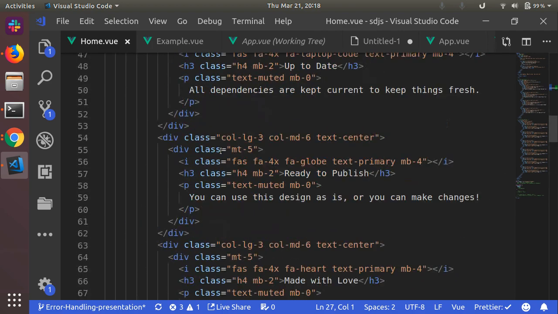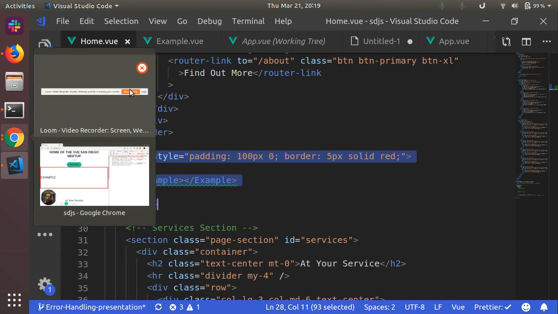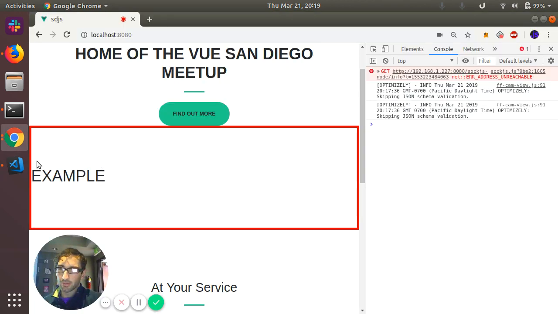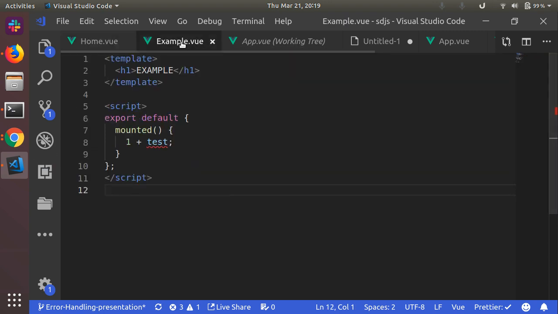Cool. So there's a lot going on in this file that you don't really have to pay attention to. All I'm calling out here is that this big red box is corresponding to this little component that I have on the home page, right? And this little component, example, is in a file called example.vue. So this is a very contrived little example of what might happen in your project. You can see this little squiggly that VS Code is telling me that there's something wrong with this. It's saying that it's not defined. So of course I might not make this error today, but it could happen that at some point you make an error in your project where you call an undefined variable or something else.